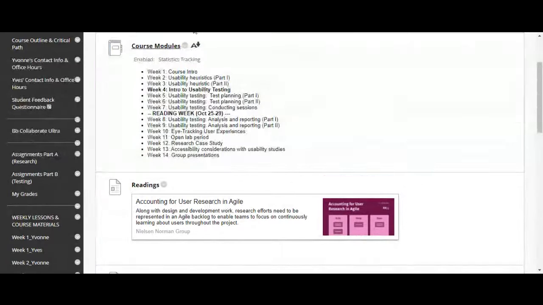The usability testing for a big real project, let's say Netflix or Loblaws, will be done with real people outside of this class. But for the non-big project, the next assignments will be done within our class. So you will facilitate a session with people in this class.